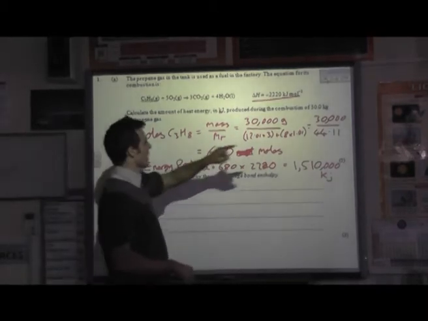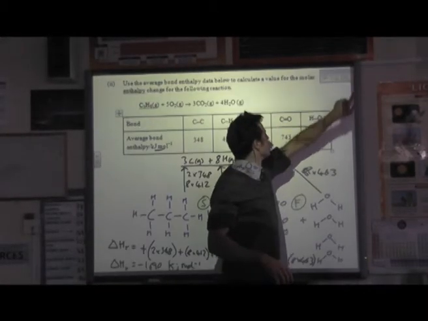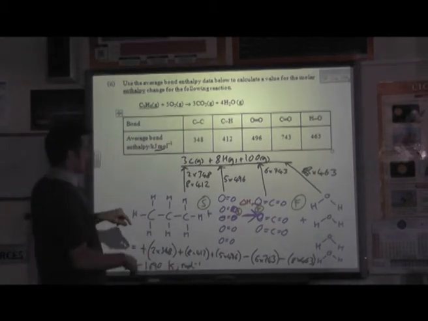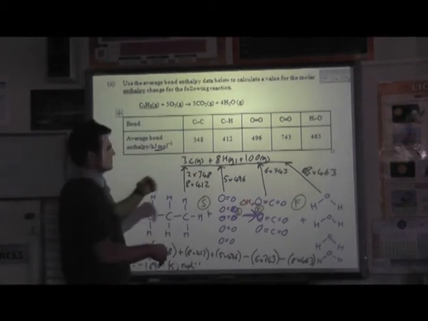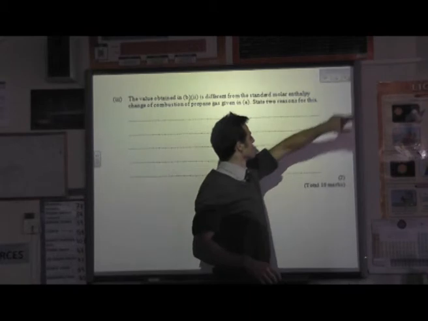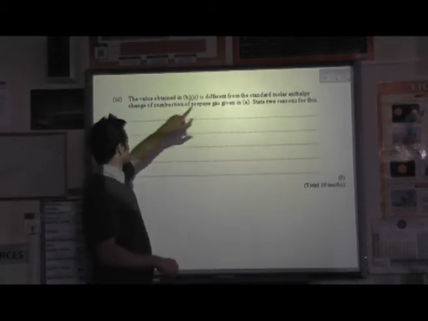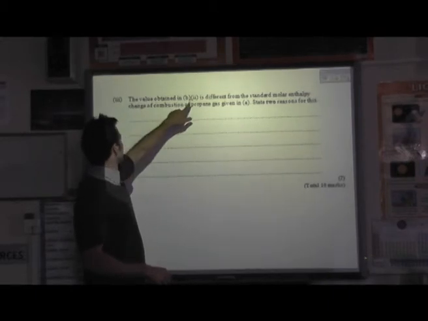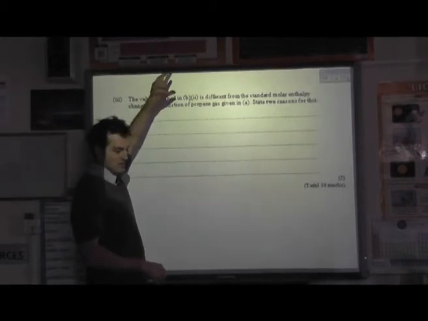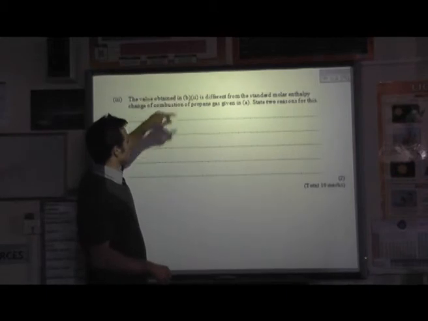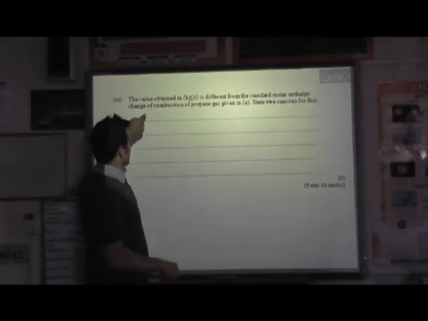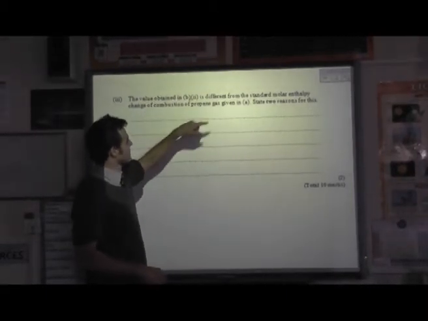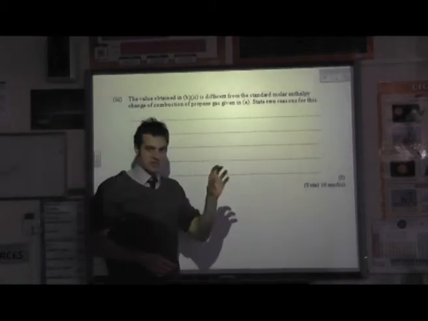Okay, so why the average bond enthalpy is different from what the question is asking, the standard molar enthalpy change of combustion of propane gas is different to the value obtained in B2. So the value obtained in B2 was using the mean bond enthalpies. It's different from the standard molar enthalpy of combustion of propane gas. Okay, so of the specific gas.